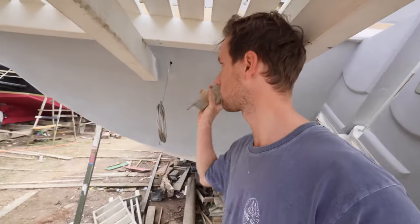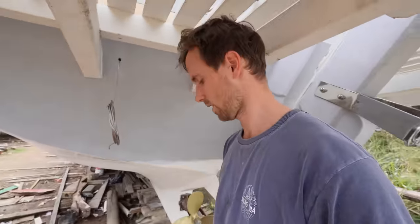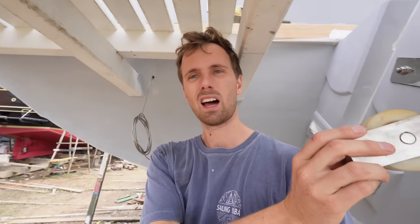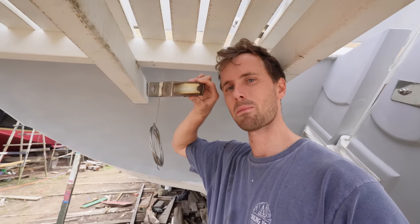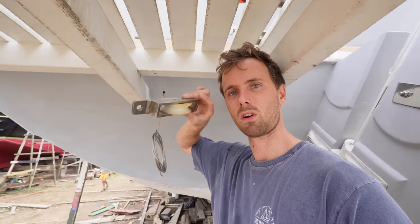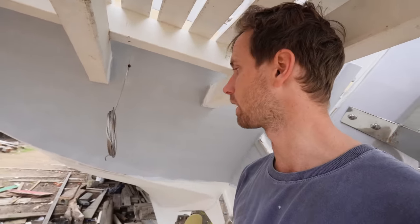So we do have pulleys. These pulleys are going to go, let me see here, it's going to guide the wire to this quadrant over here. Now my plan is to get the line from the quadrant up to here and get this pulley to receive the wire at the perfect angle so it's not rubbing too low or too high, so it sits nicely in the middle of this pulley.